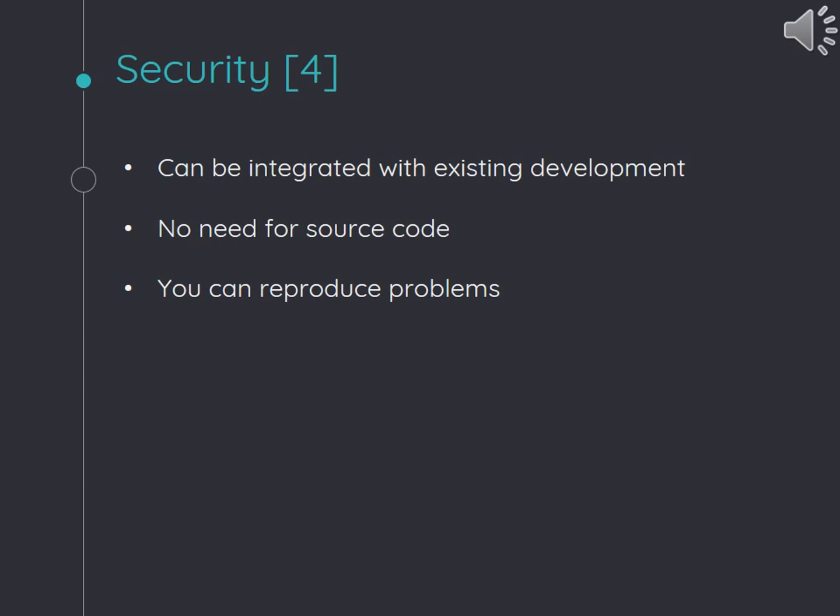Black box testing can provide security to the tester in several different ways. One such way is that it integrates with the existing development strategy, so you can perform this testing through any part of the development stage. You can search for security vulnerabilities during the code development itself or as part of your Q&A process. Another way it provides security is that there's no need for the source code, and this is many times why the tester is a third party, and so they don't have to know what your source code is and can still test the program. It also provides security in that vulnerabilities are searched for in a methodical way, that it is repeatable, and therefore problems are able to be reproduced.